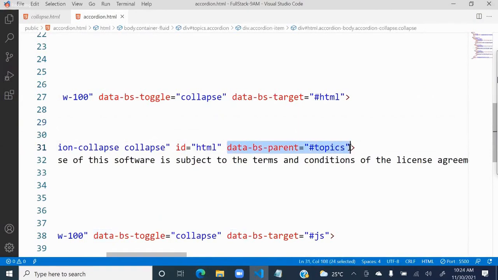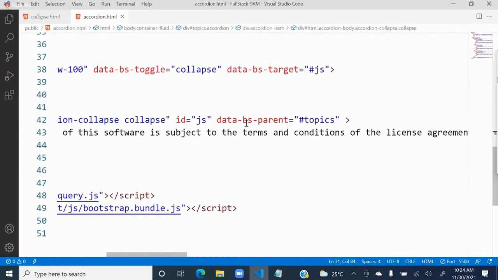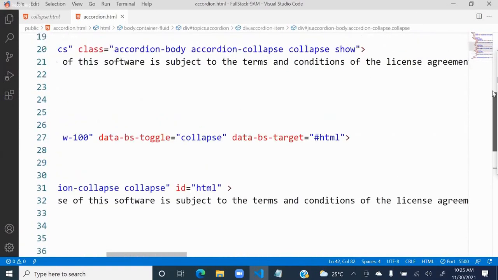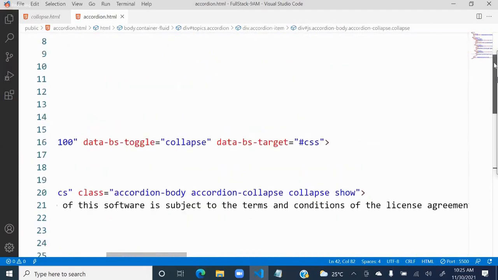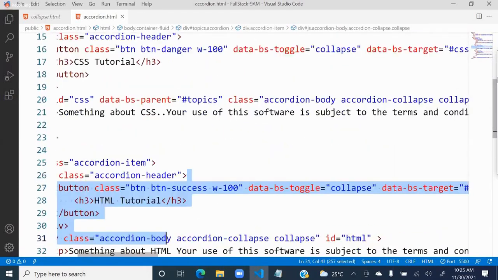Let's remove that and see what will happen. So we used a new option called data-bs-parent. I will remove that data-bs-parent. So the parent is removed. Okay.